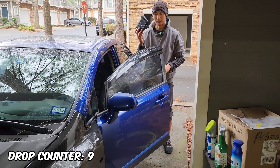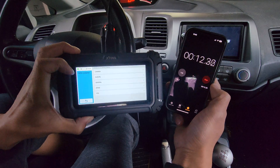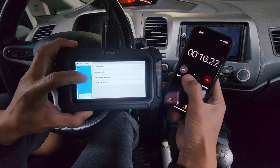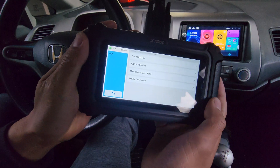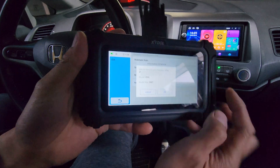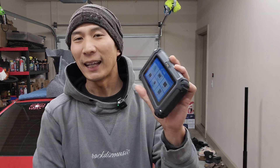I hear some loose stuff in here. So car number two — we're gonna see if this auto scan works. 16-pin USA. Oh, that was fast! Wow, we're already at vehicle information. Let's see if this knows that this is a 2007 Honda Civic four-door sedan. 2007 Honda Civic — and yeah, that's my VIN number. I dropped this at least 10 times now and it seems to work perfectly fine.